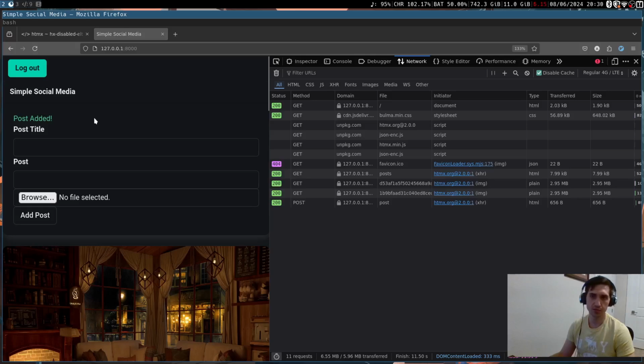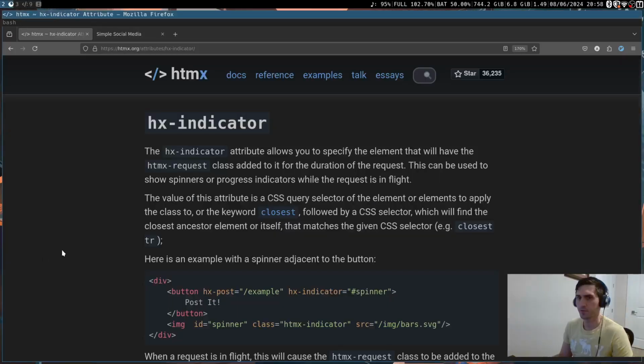And so the next thing we'll cover is going to be closely related to this. It's just going to be adding an indicator, like a spinner, so that the user knows that a post is processing. So we'll do that next. In order to use a spinner, we'll use the attribute called HTMX indicator.